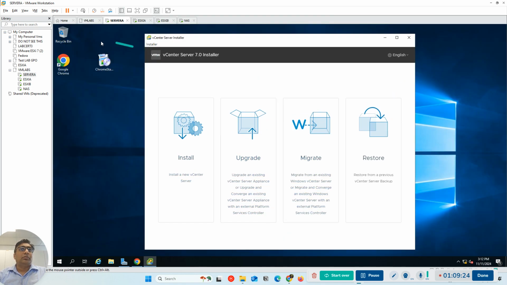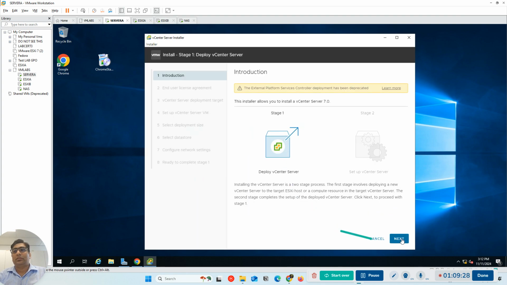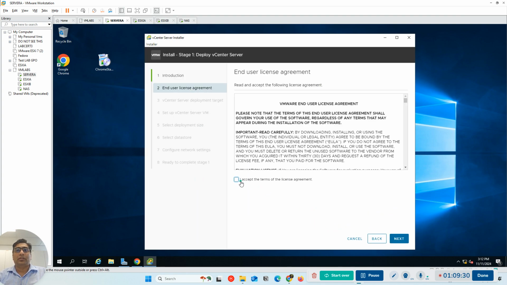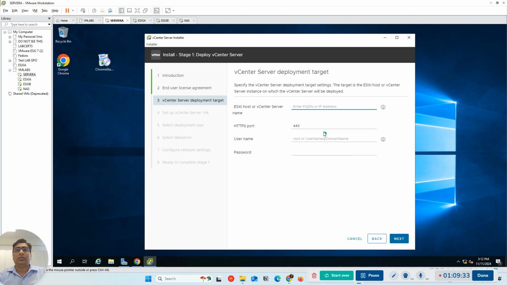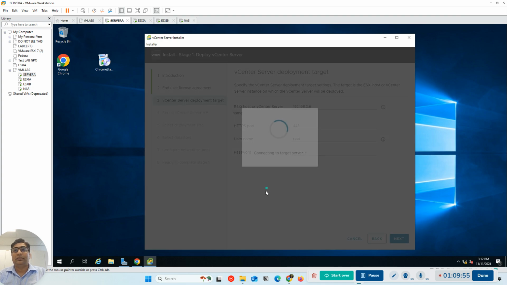So I'm just going to come back to server A, and I'm going to click on install. Next, deploy, accept the terms and conditions. Here this is an important part. We have to put an IP address for ESXi-B, where we are going to put our vCenter, and the root and password, whatever password ESXi-B has.